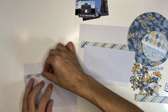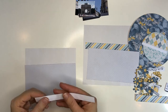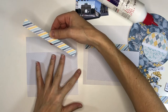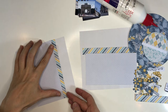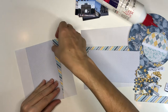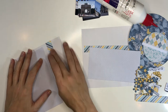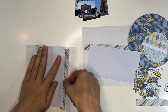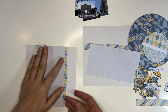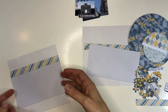Now I'm ready to start gluing things down. I'm starting with a background paper strip that goes first. Because it takes me a little while to get started, I want to make sure it's centered on the page. I had to reapply the adhesive — the glue is fast-drying but gave me a little trouble the second time around. The first half of the spread is always the trickiest part.